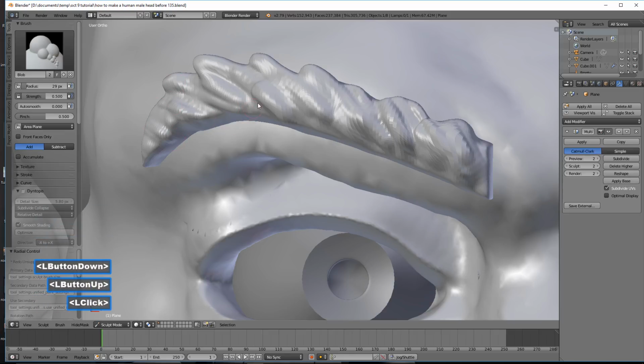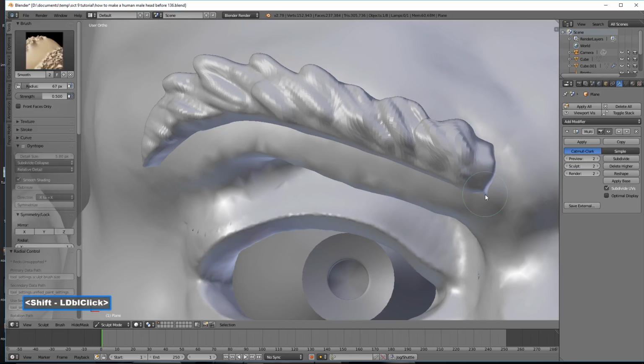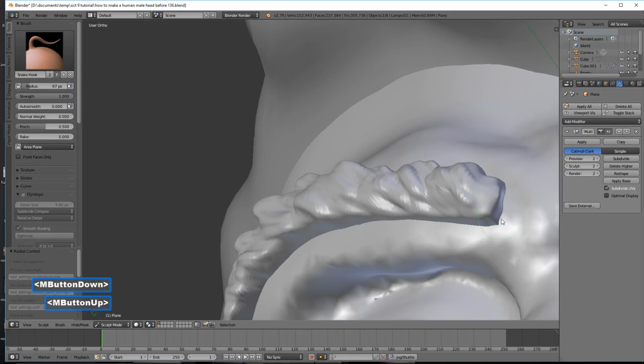Smaller. I'm going to click here, go to Snake Hook Brush. Okay, I'm going to press F to increase the size of my brush, and I'm just using the Snake Hook brush to get rid of the squareness of this edge here. Now I held the middle mouse button to rotate.